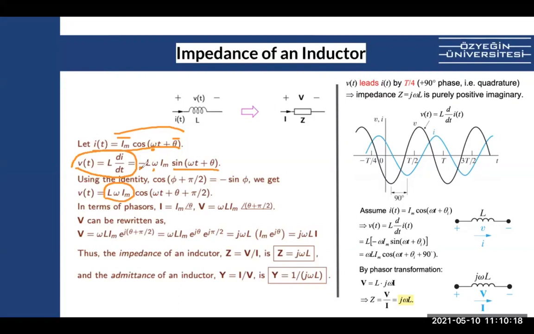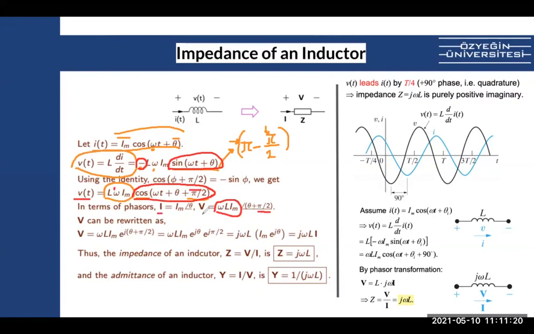Because of the minus, we have a pi in the phase when we're changing back to the cosine. And because of the sine to cosine, we have a minus pi over 2. Basically, sine omega t is cosine omega t minus pi over 2. So due to the minus, pi comes, and due to the sine, pi over 2 comes. So if we write minus sine as a cosine, we'll have a pi over 2 here. It's important you remember these things. So basically, minus sine equals cosine with the same phase plus pi over 2. And rewriting this voltage as the magnitude and the phase.